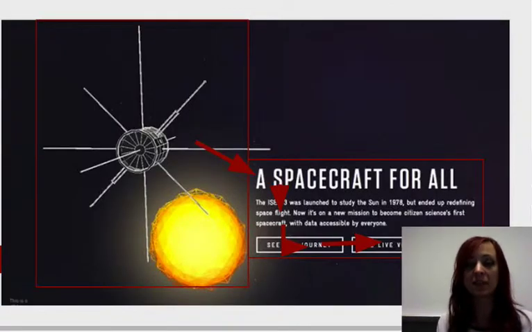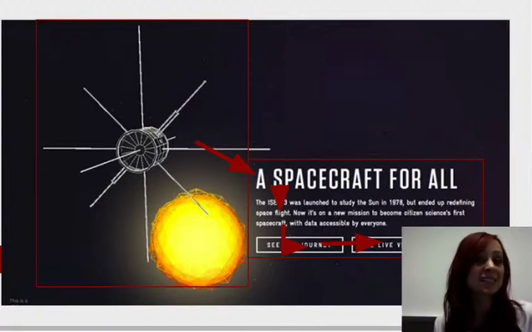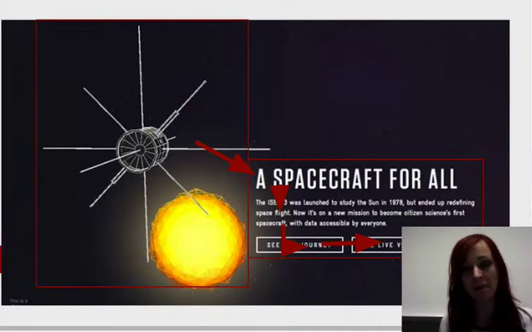Here, same thing, a spacecraft for all. You really can't miss it. It's pretty obvious. This site is actually designed so that this is what you see first. When you scroll down, you see more chunks. So what they've done here is they've just made this chunk the biggest. When you go to the site, this is the only chunk you see until you scroll down, and that's becoming more and more common. So that makes it really obvious what chunk has priority right away.